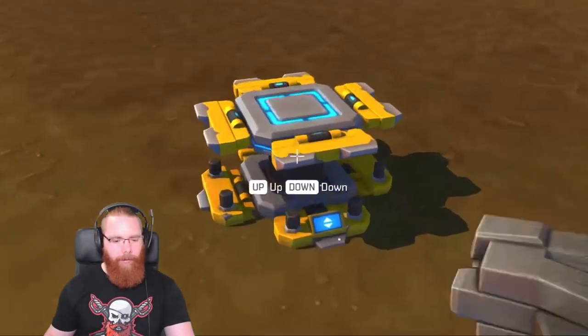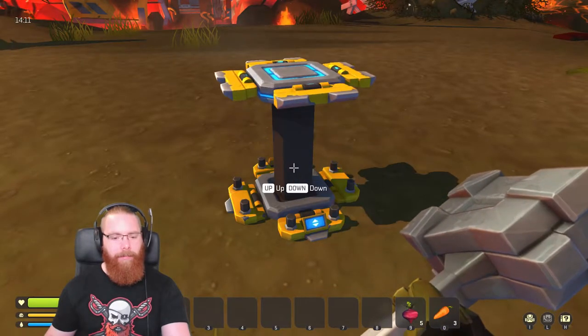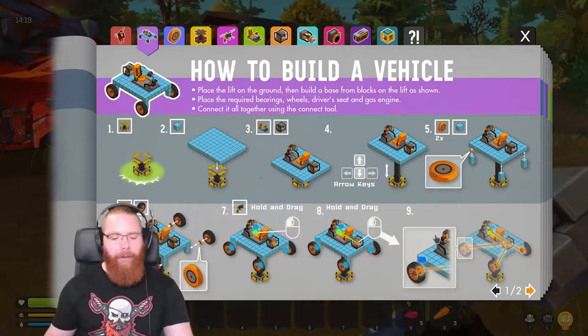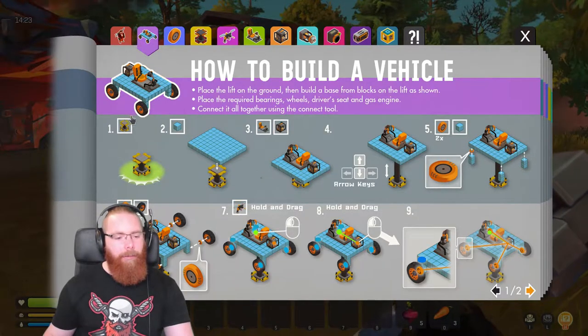How does that go up and down then? Oh, you use the arrow key, okay. And if you press H, it'll bring up the how-to menu kind of thing. And it will guide you through how to build the first vehicle. So that's really handy. So we've got the lift.